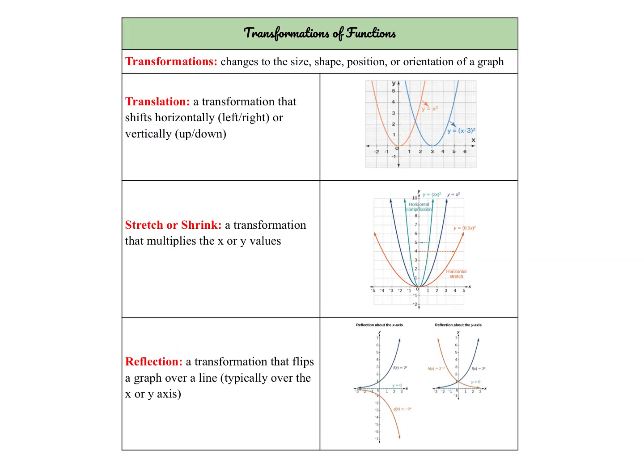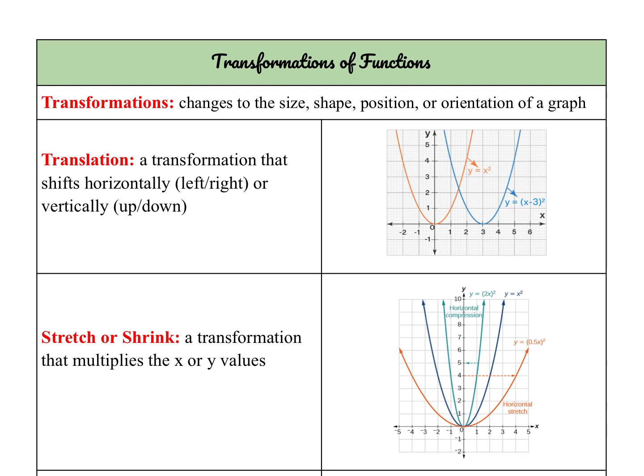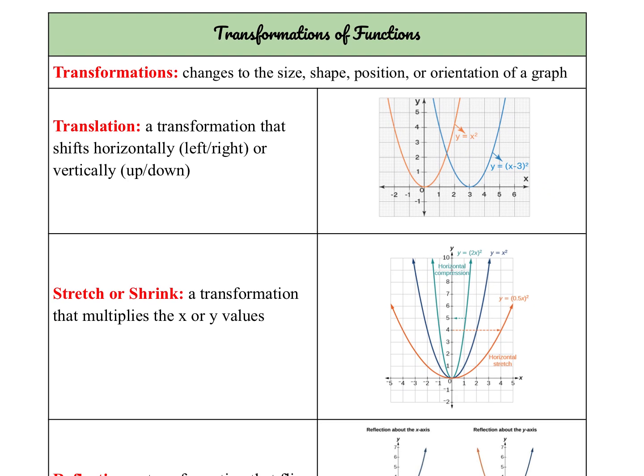So today we are going to start talking about a concept that we will use in every single unit that we cover this year. We're going to use it over and over, which is transformations of functions. Transformations are changes to the size, shape, position, or orientation of a graph. Once you know these rules, you can apply them to any type of function. At first it might be a little tricky to get these rules down, but once you know them, you can graph any type of function.